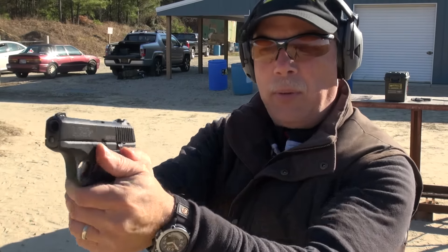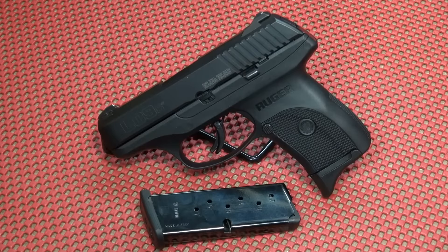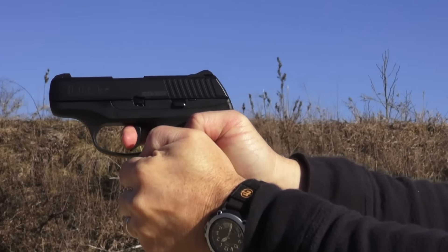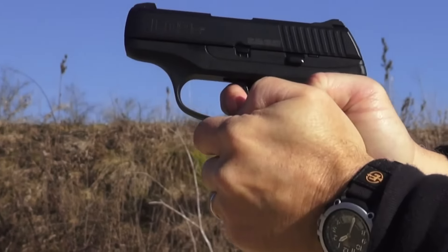What's happening is the slide stop being right here, this pistol being small - it is light, it is snappy. You do feel a little more recoil with the LC9S than with some other pistols in its size group. With my normal shooting grip, my thumb right here is right on that slide stop or close to it, and during recoil I may have been nudging that slide stop up without realizing it. So human error very likely was the cause. The pistol seems to function perfectly if I keep my thumb well away from that control. I previously complained that the trigger irritated my finger a little, but in the last two range sessions I have not felt that at all - it could have just been shooter fatigue.